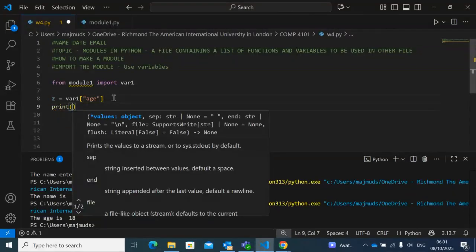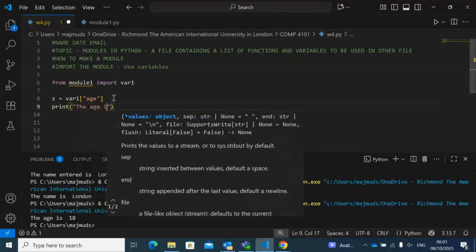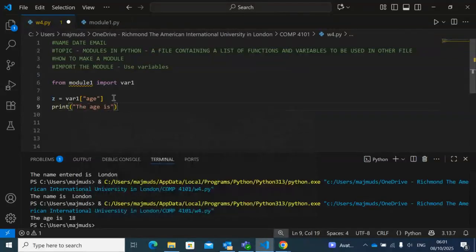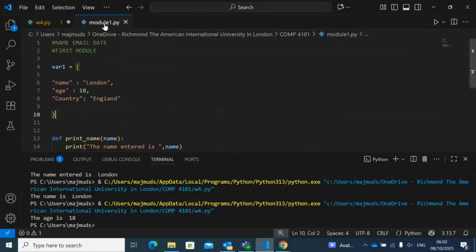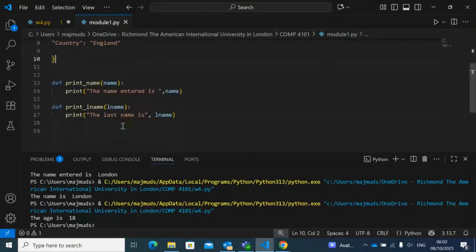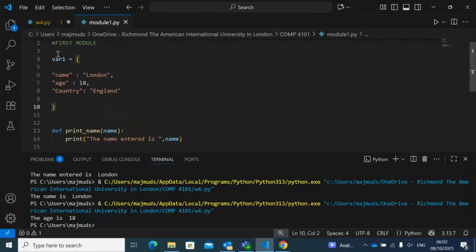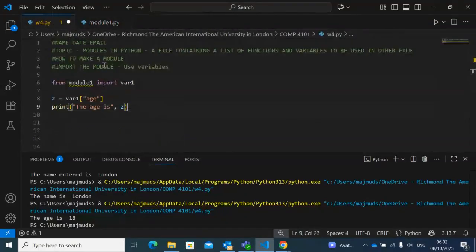And then you print the same way. You say age is, comma, z. What we did was we did not import the entire module, but from the module we only imported just the dictionary. Now see what happens. Look at that, we get the same output, the age is 18.